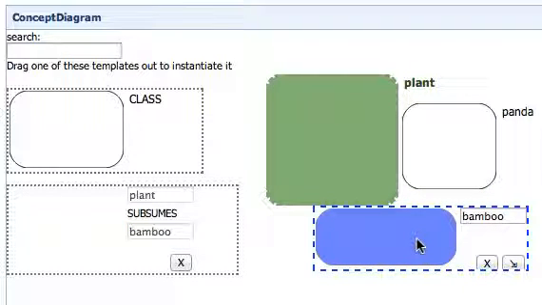So this is just the user interface aspect of this. There's still quite a lot of progress to make on subsumption itself and on the rest of the diagram space editor, but I thought this would be interesting to show where we are.